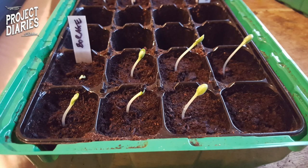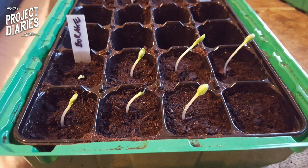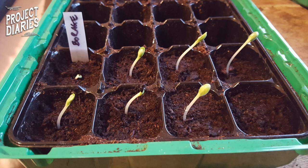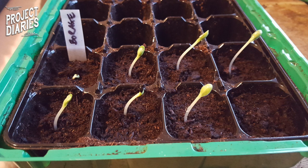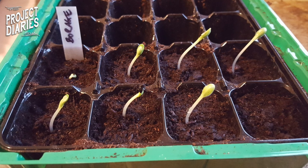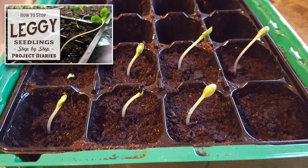Once they're done, leave them in a warm, well-sunlit place for about a week or two. Spring came really early this year so I planted these in February, and here they are just six days later. You can see the seedlings are tipping over to one side — this is a clear sign they're not getting enough sunlight. If they continue to get low light they'll become extremely leggy and the seedlings will become weaker and sometimes prone to disease.